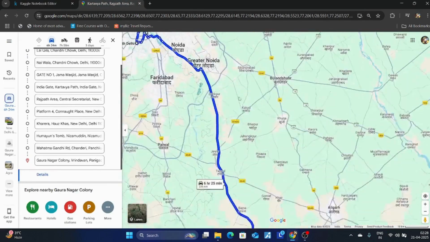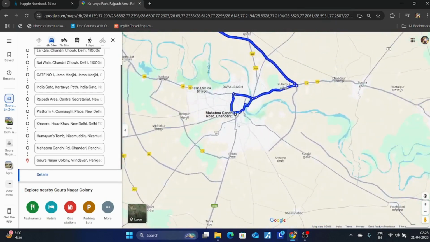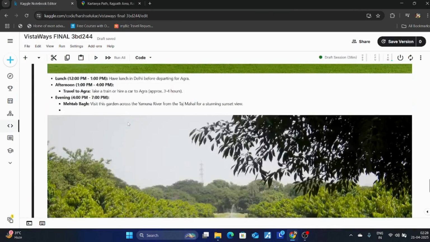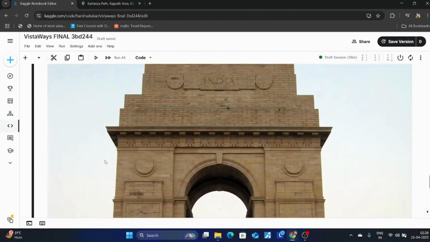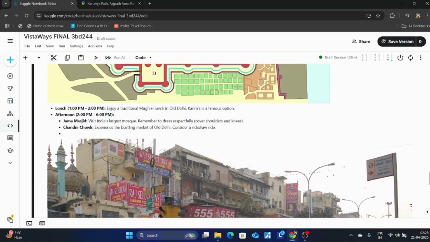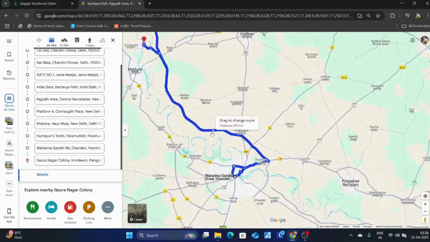If we see our plan, we are moving from Delhi to Agra, so our plan is correct. All of these small places like Rashtrapati Bhavan are also added in our Google Maps plan.